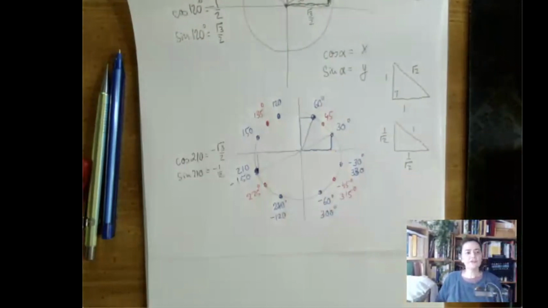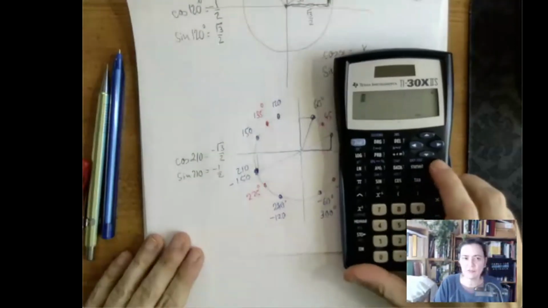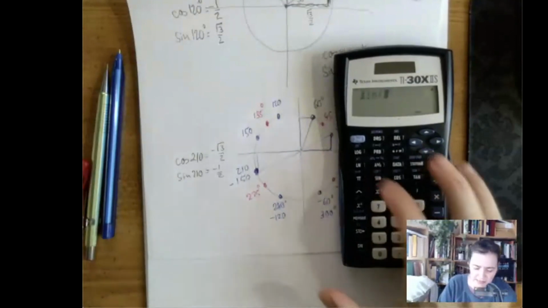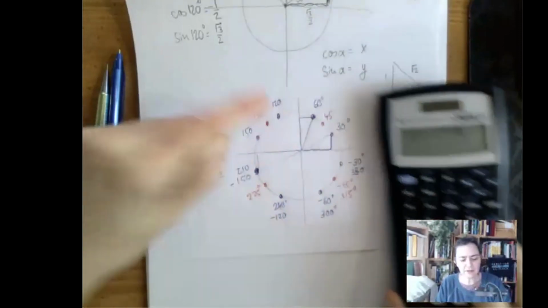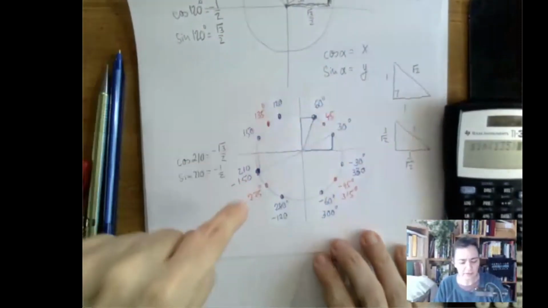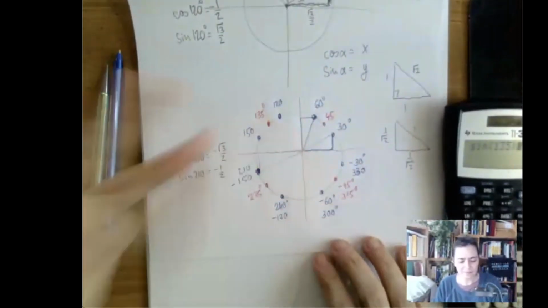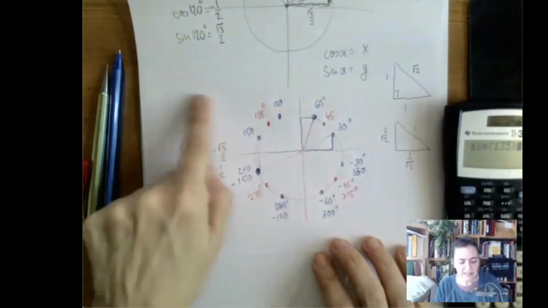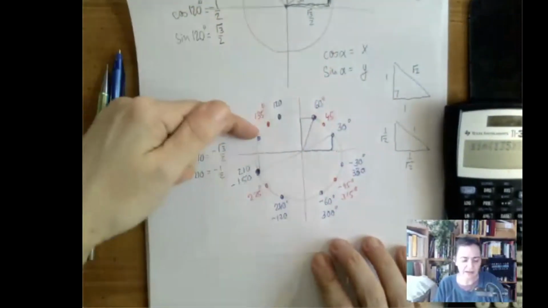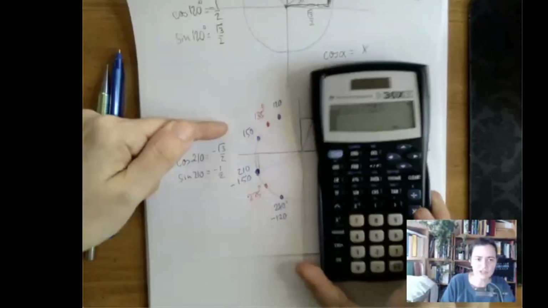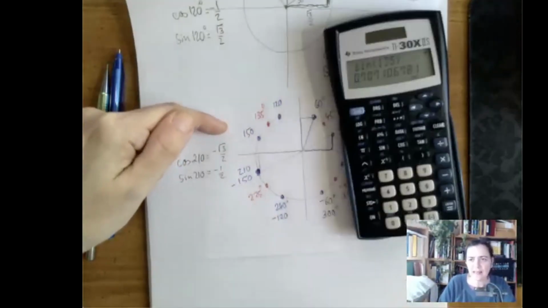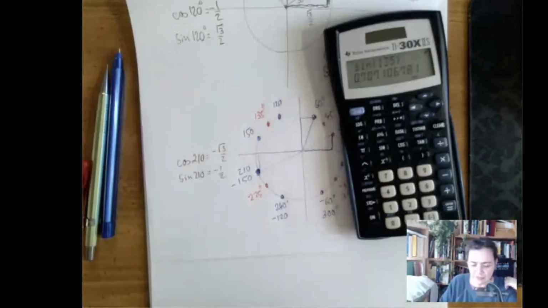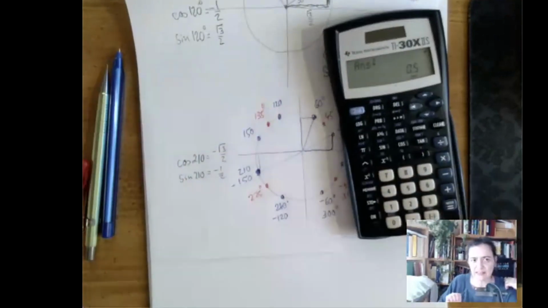And so the x and the y coordinates are the same. It's the same 1 over root 2, which is 0.707. If I say sine of 135, well, 135 is this. This is called the first quadrant, second, third, fourth. I don't care about the labels, but I see that the x coordinate is negative, the y coordinate is positive. So if I punch in sine, that's still going to be positive. That's 0.707, which is 1 over root 2. If I were to square this, I should get half.